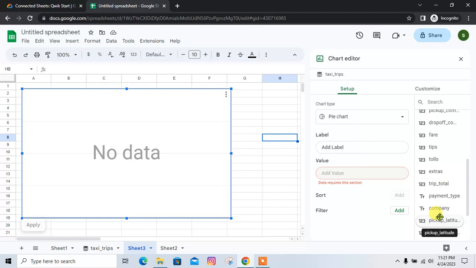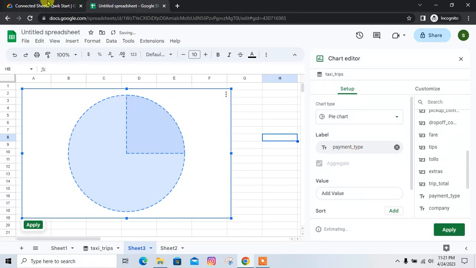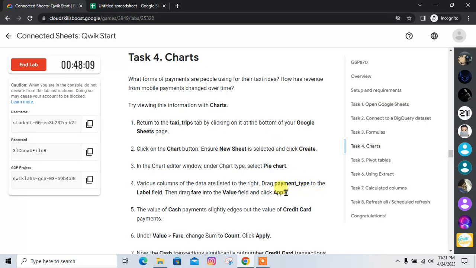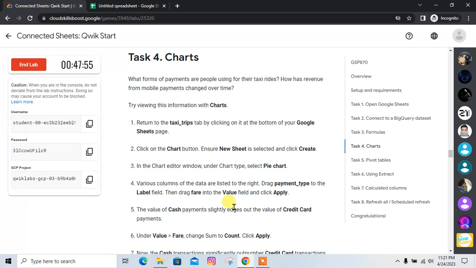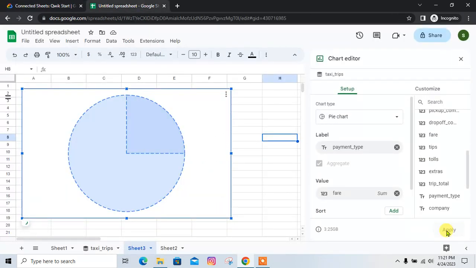Let's do this once again. Payment type to the label field, and fare to the value field. So there is fare, no? Insert it in the value field. Perfect. And click apply.